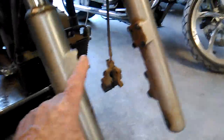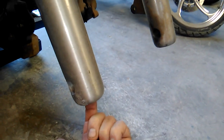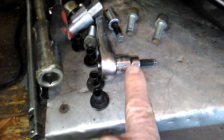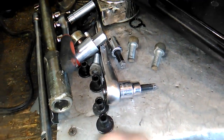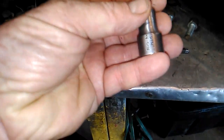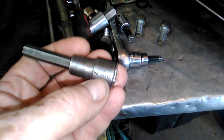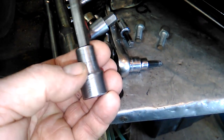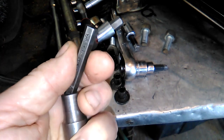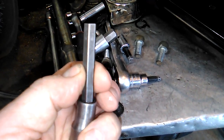Then, in order to remove the lower section from the upper section, there's an Allen bolt down through here. Now, to reach that Allen bolt, a regular Allen type socket typically doesn't reach. This is one I've cobbled together for that purpose. It was just a regular 5/16, which is technically 8 millimeter, but they're interchangeable. It was a 5/16 Allen socket that, as you can see, has been ground down a little bit to fit the recess. And then I took a piece of an Allen wrench and cut it off so it would be long enough. You have to have a really long reach.